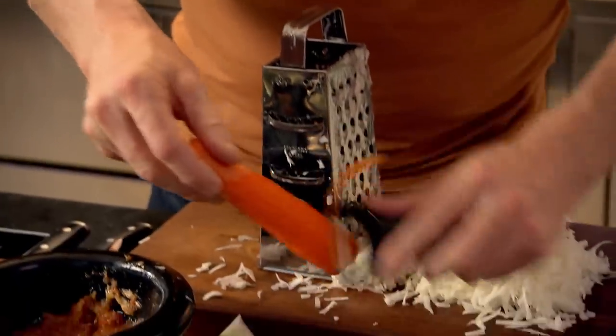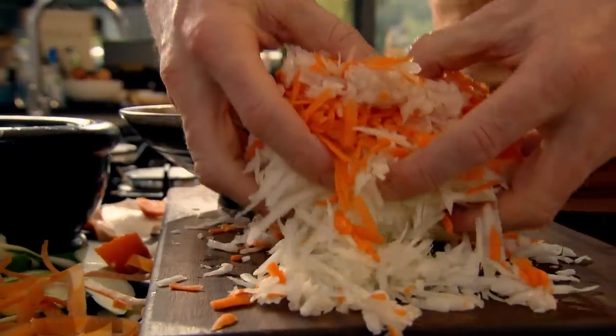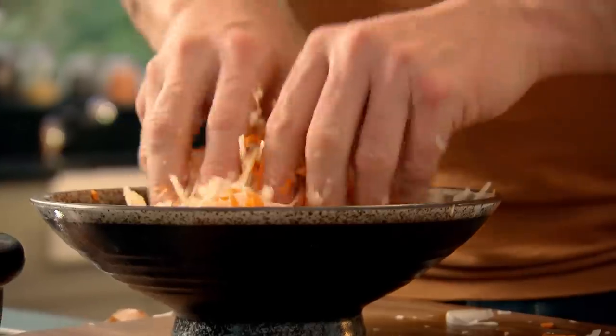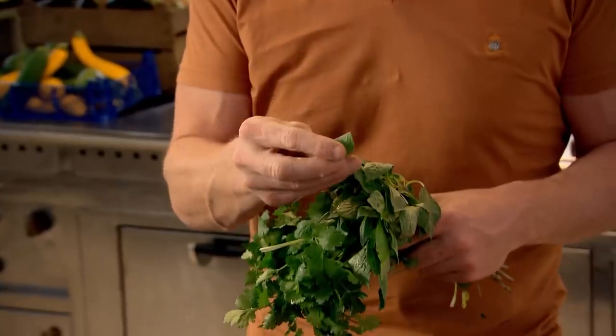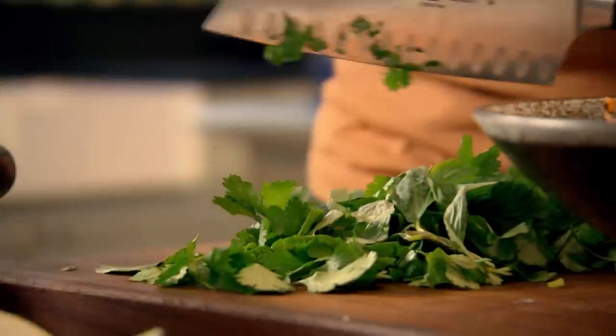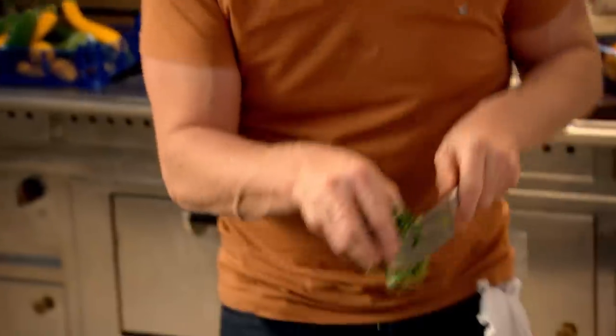Next, a nice, rich, sweet banana shallot. Nice. Some carrot. Carrot gives it another texture. Now, lift all that and mix it. Finish that off with Thai basil and fresh coriander. Thai basil is a much more fragrant basil. It's stronger and it's slightly thicker as well. Like papaya and tamarind paste, you can get Thai basil in good supermarkets and independent Asian stores, but normal basil works well too.